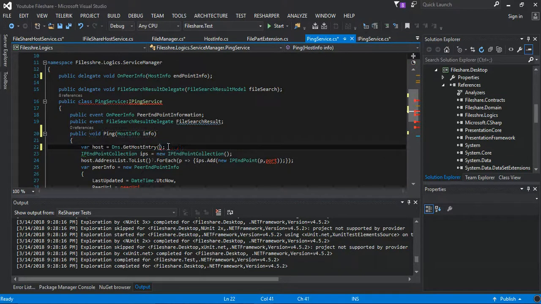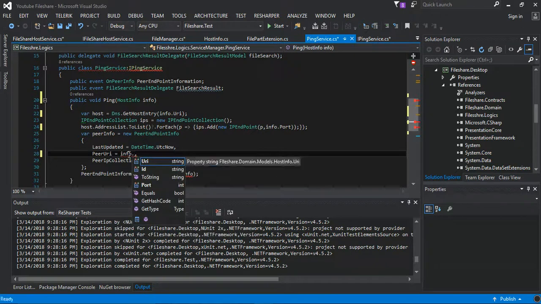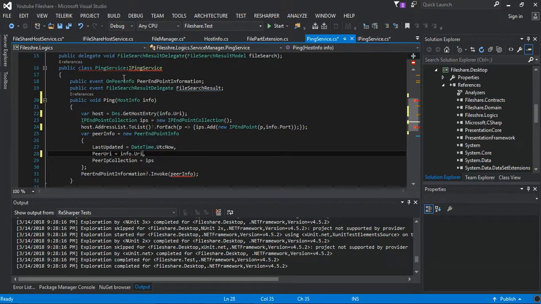So here we can say info.URI, info.ports, and we come back and make all the necessary changes.